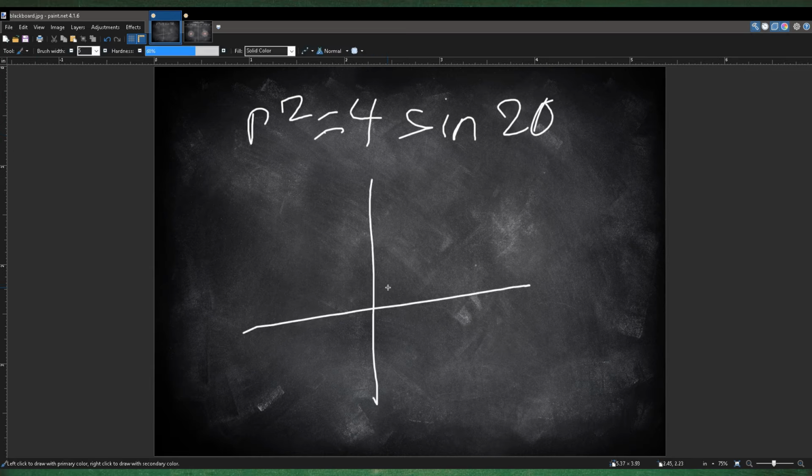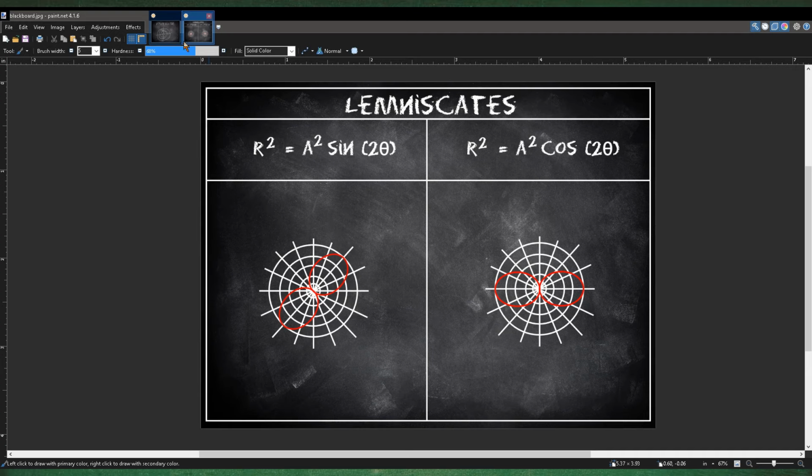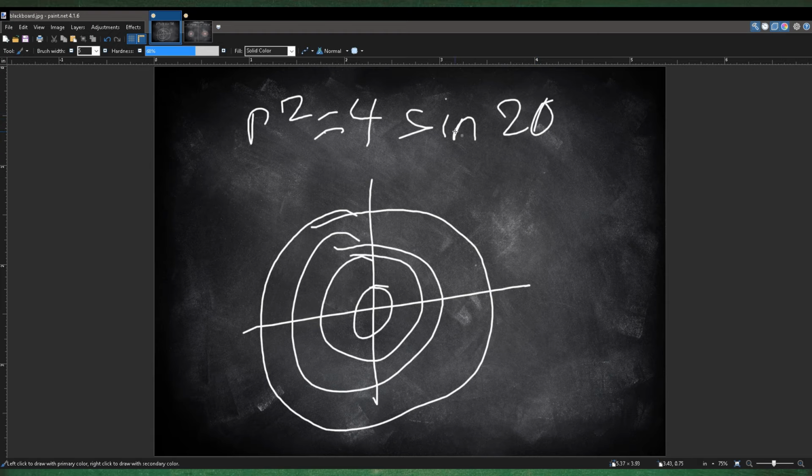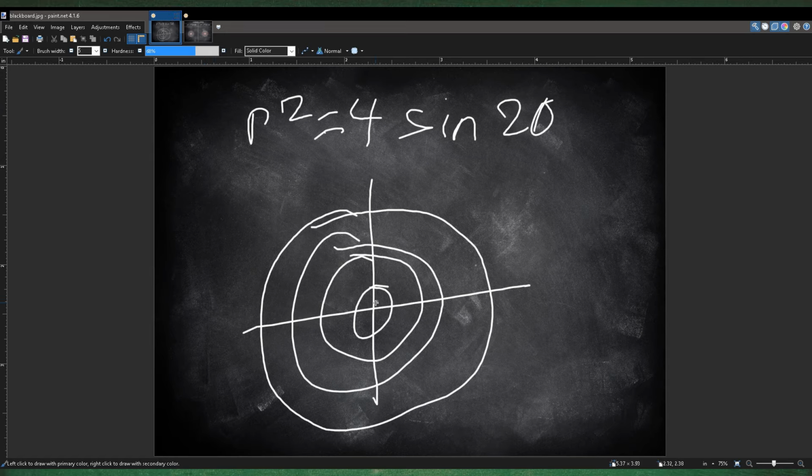So basically you have the points. If you didn't have an exact idea of how the graph looks, you're just going to put in those degree values to get the radius, and then you put them together. Oops, the graph is a little weird over here, but basically you're going to have a point like this, and then you find another point, another point, another point, and then it loops back around like this.